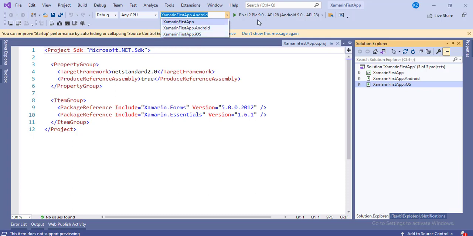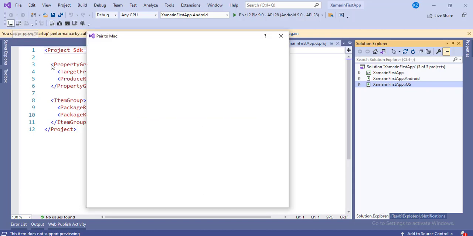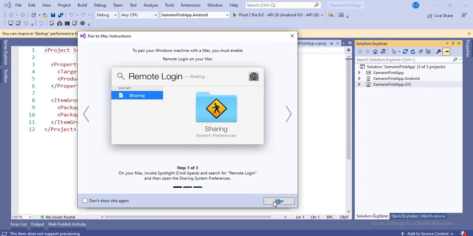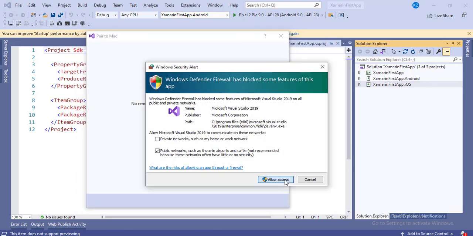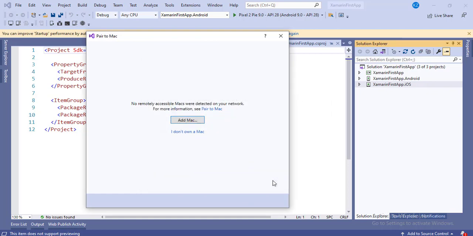Okay, if you have a Mac machine, then just pair to Mac to map the machine. Okay, click on this. Add a Mac. I don't have a Mac PC, but I am showing you.